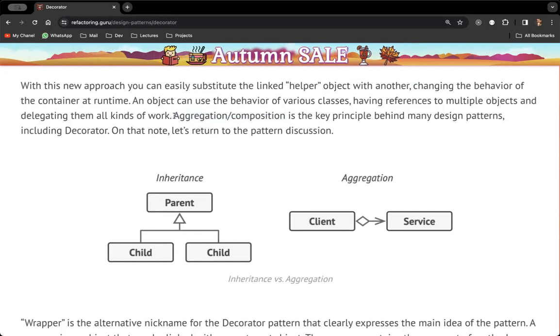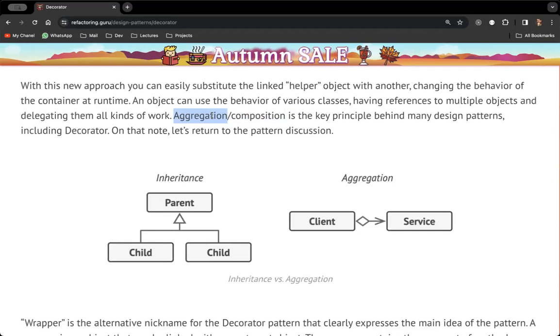I'm not saying that aggregation or composition is a superset or the thing that we should always use. No, based on the use cases and the usages, it might be different.